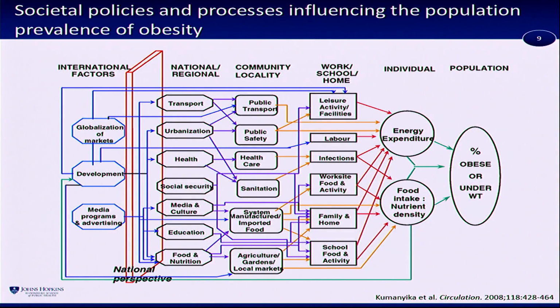So the molecular basis of obesity is very complex, but we also know that there is a huge complex system of society in the individuals, family environment, their community environment, and national, regional, and international factors that are all really important in driving the obesity epidemic. An intervention on an individual may not be very successful in the context of all of these other layers of outside pressures that also are important, and the interventions at these much larger layers may be more successful in reducing obesity than interventions at an individual level.